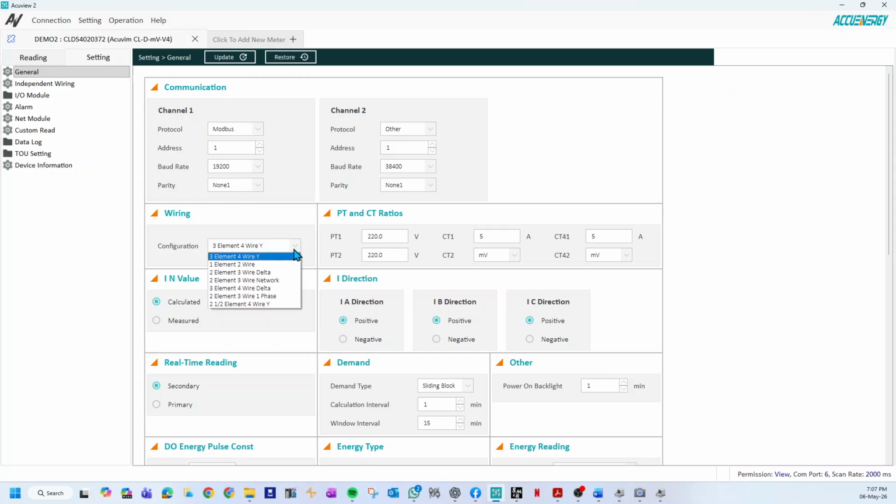If your meter is measuring a 3-phase 4-wire, you need to select 3-phase 3-element 4-wire Y here.